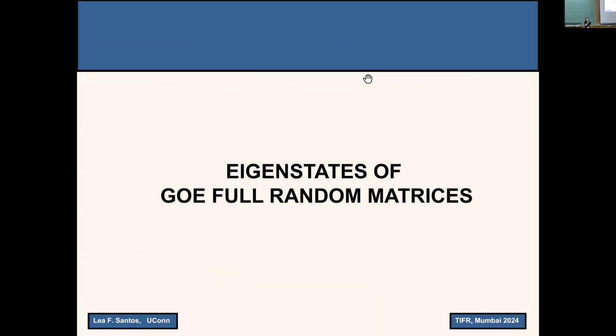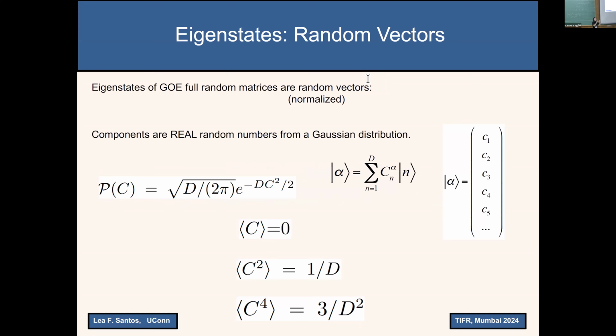All right. Now comes the story about the eigenstates that you had asked about. If we diagonalize these random matrices, we saw that the eigenvalues, the levels, are correlated. So the correlations are in the spectrum. But if you look at the eigenstates, you will see that the components of these eigenstates are completely uncorrelated. So correlations in the levels, no correlations in the eigenstates. What do I mean? The eigenstates have many, many components, the size of the matrix, and all of them are just random numbers. So we have just random vectors.